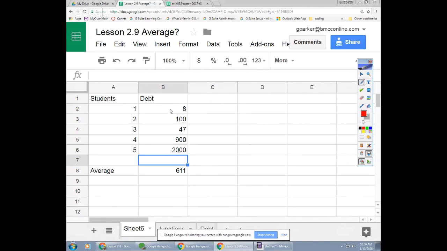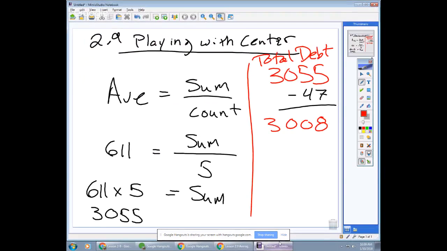So the first time I did this, I just did it on paper, the way I was writing it out here, and I took off the 8, and then I took off the 100, then I took off the 900. But there's tons of different ways you could divvy that up, right? Okay. And so what's the moral of the story here? The moral of the story is if you know the average and you know how many, you know the total amount of whatever we're talking about, whether it's debt or savings or people, credit cards. Okay, so that relationship between the average and the sum and the count is important. And that was kind of the moral of that problem right there.